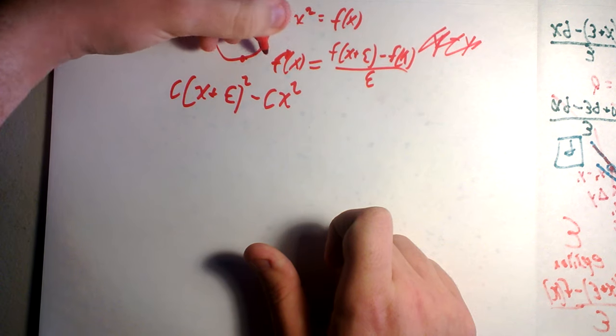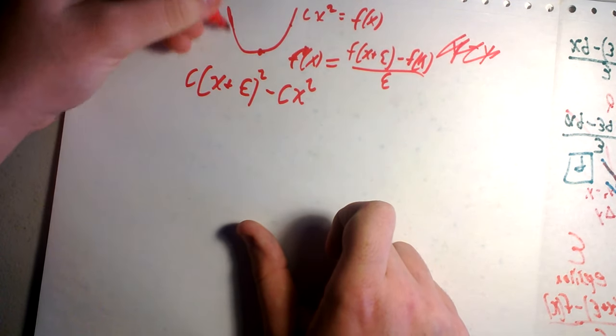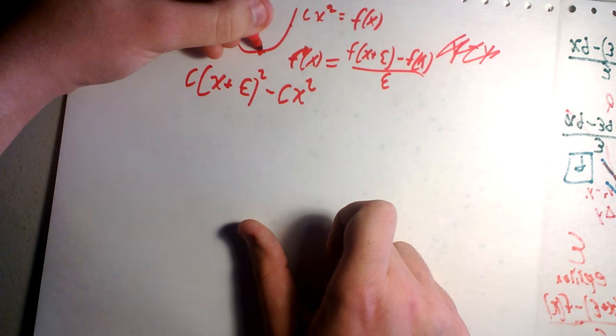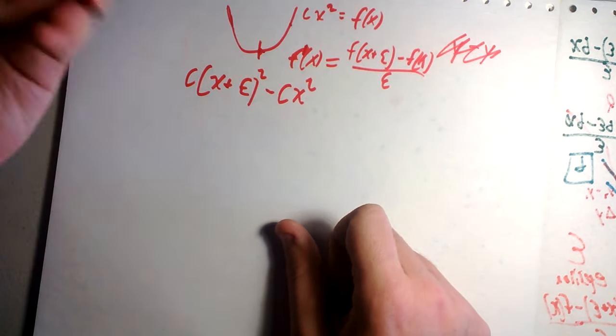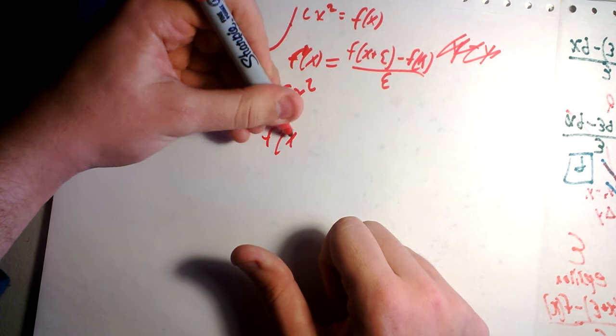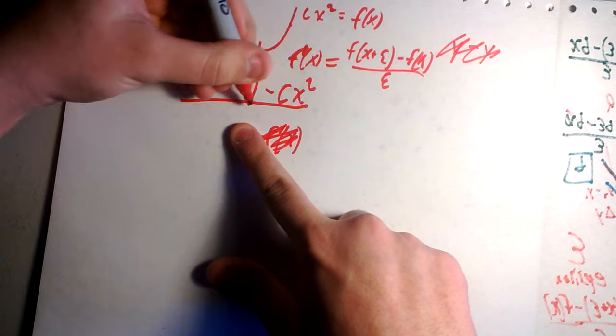So either way, the slope changes at each point. The slope here would be 0. The slope here would be a positive 1. The slope here would be a negative 1. So the slope changes based on your x value. So that means it has to be a function for it. So that's why we often write a function for this. Either way, let's simplify this.